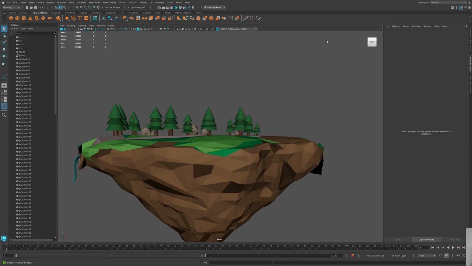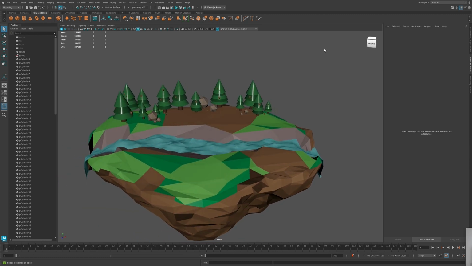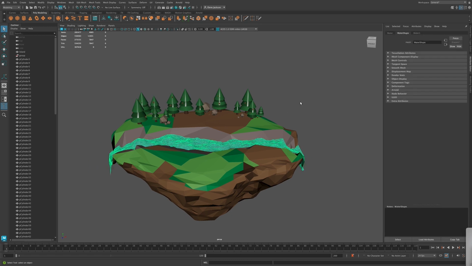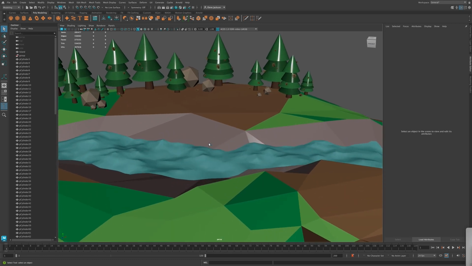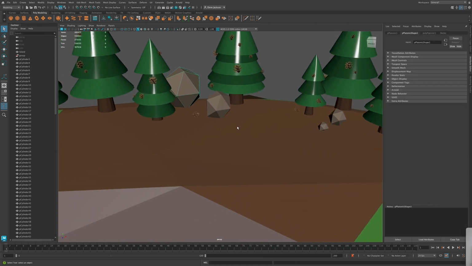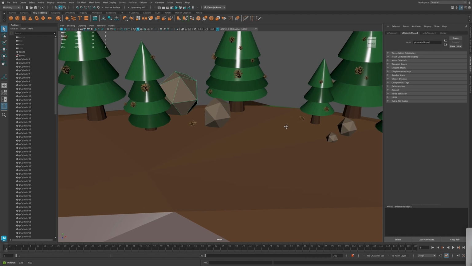I then clicked on CV curve tool and drew out the line for my river on my island. I then selected my river, selected the curve, and clicked on curve warp to attach them to each other. I then positioned my river to lay perfectly on my island and created the water flowing off of the island effect by using vertex mode and editing the curve. I then chose and assigned a color to my river.